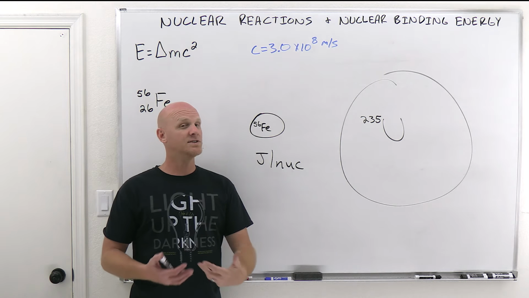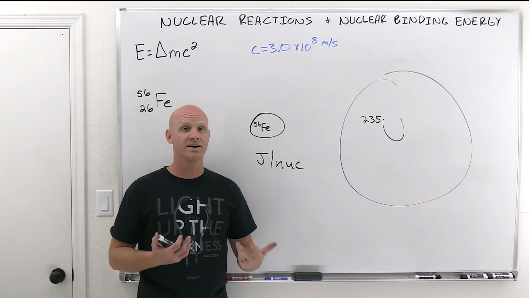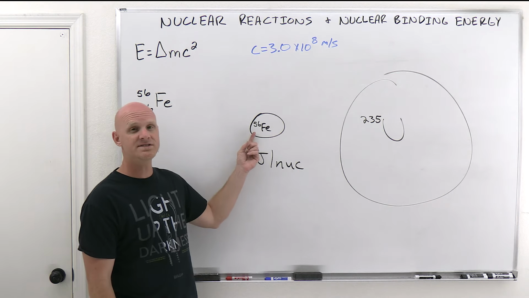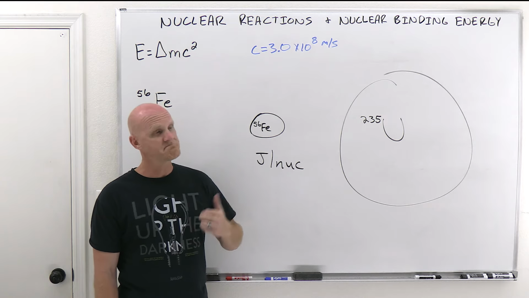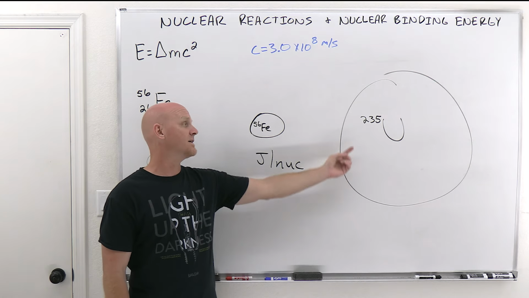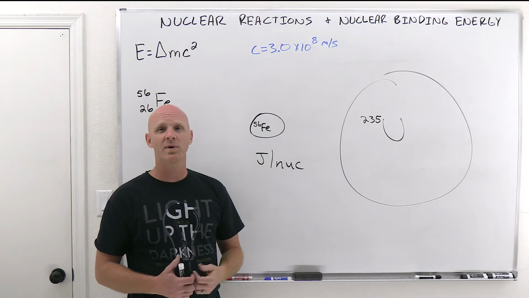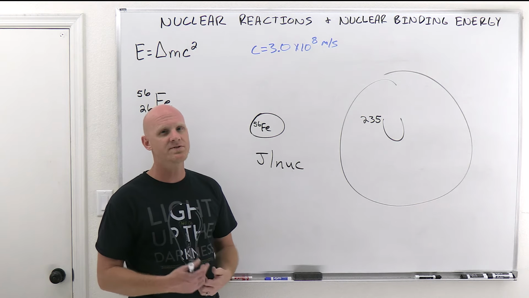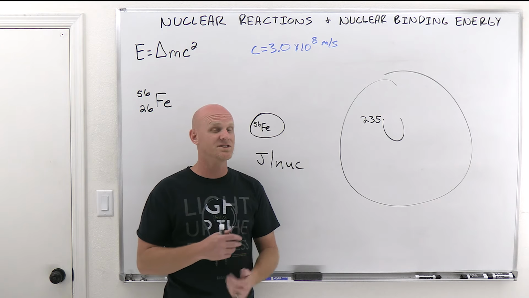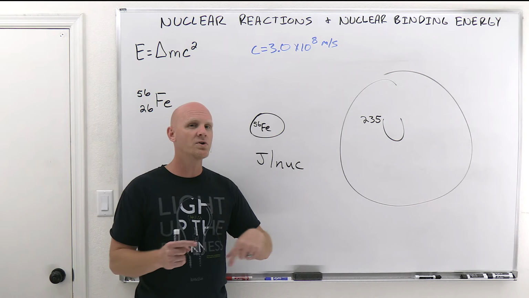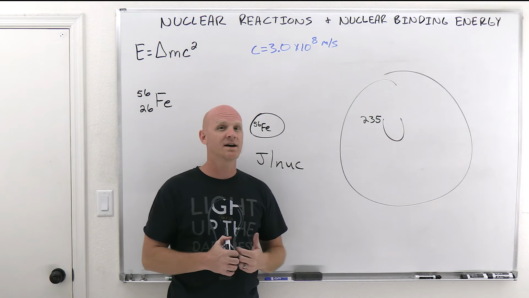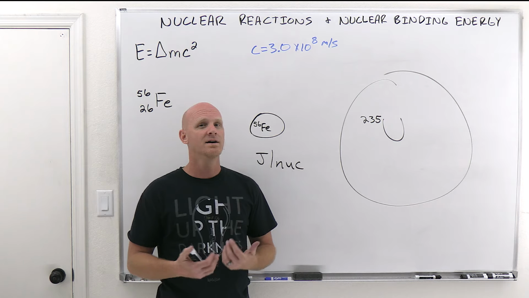And so this idea that the nuclear binding energy, when looked at on a per nucleon basis, is a pretty good gauge of how radioactive something is likely to be. If it's in the ballpark of iron-56's number, that's probably pretty stable and not radioactive. If it's as low as uranium-235's number, it's much more likely to be radioactive. And so it's a great measure in that case. Again, the total nuclear binding energy is not a good measure of anything, but on a per nucleon basis, we can use it to gauge how stable versus radioactive that nucleus might be.